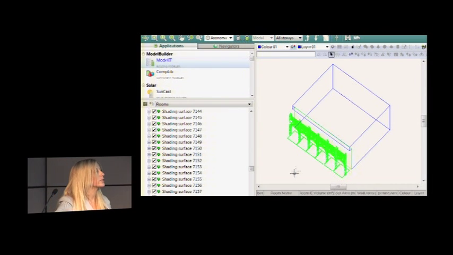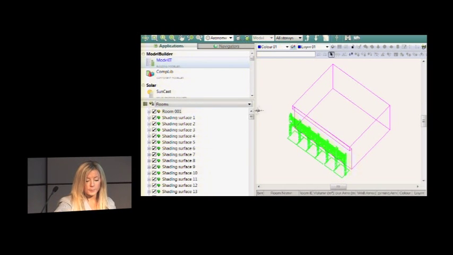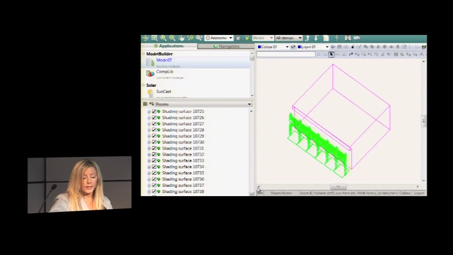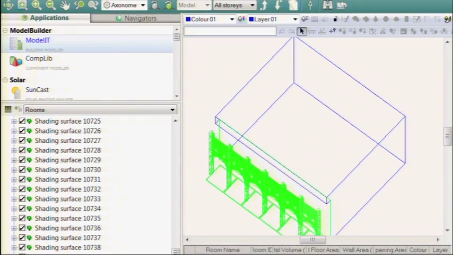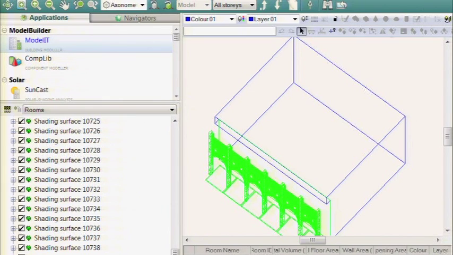I think it was in California, and it was meant to be shading, but because it actually had all these little holes in it, all these little sections, this type of thing is impossible to work with inside of the VE. No matter what you do, no matter what you run, you're not going to be able to even get through Suncast. So you have to make a decision at this point to say, I'm either going to simplify this or I'm going to run to fix it. I really don't want to do that, I don't think. I'm very tempted to open this to show you what it looks like, but I will resist.